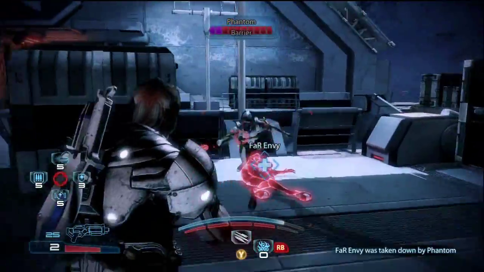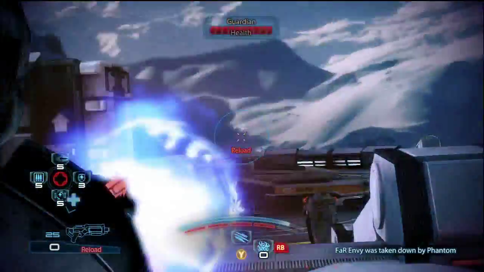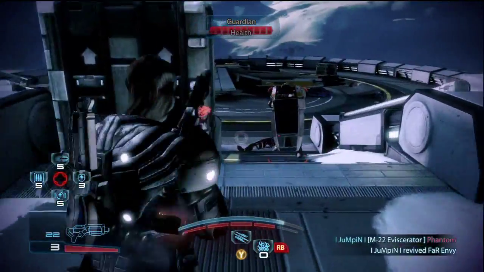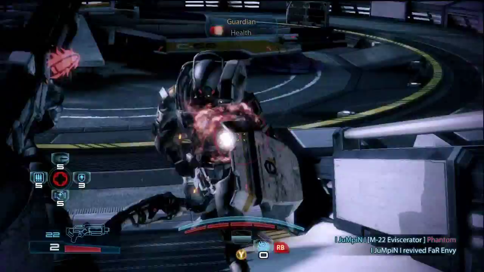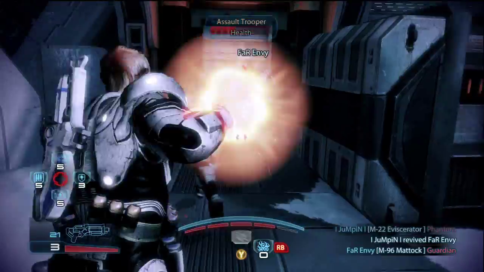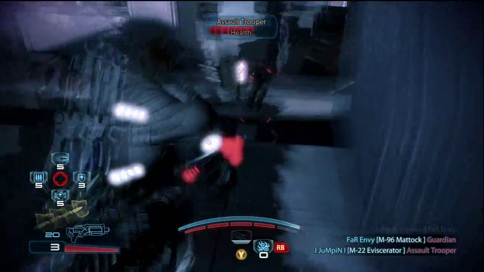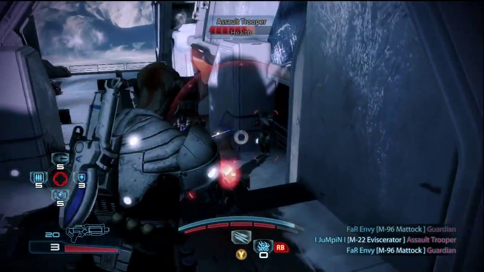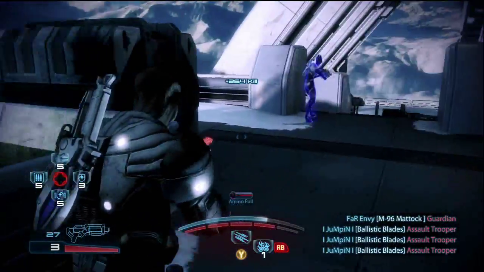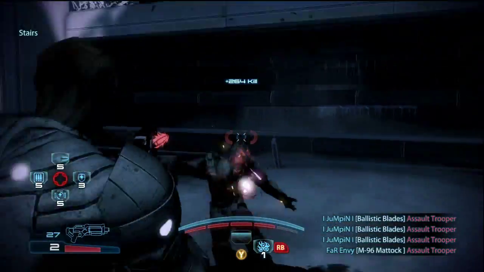Oh yeah, right here. Now this is actually amazing. Look, I'm getting assassinated, but because of the ballistic blade exploding, it stunned her, and she let me go. So that was just absolutely amazing. For the most part, you might not need piercing on a gun if you're going to use the ballistic blade. And look at that, triple ballistic blade assault trooper kill. It's just awesome.